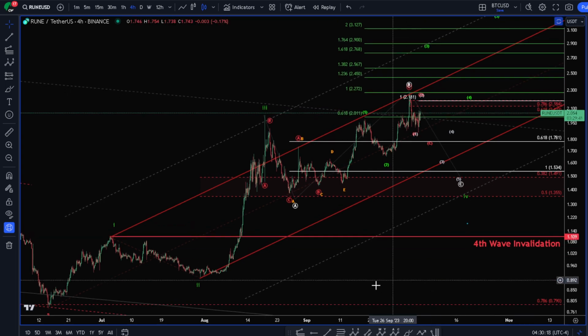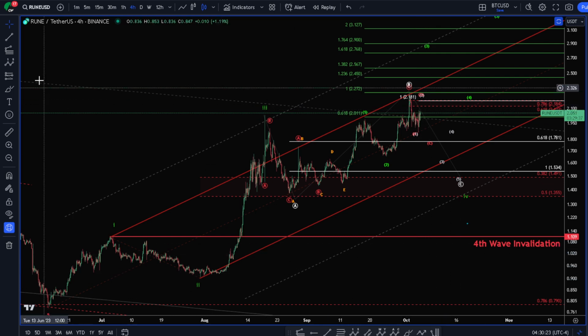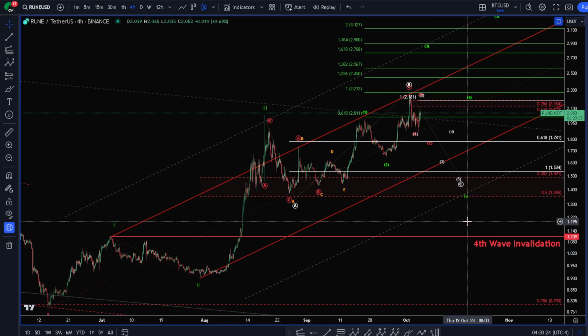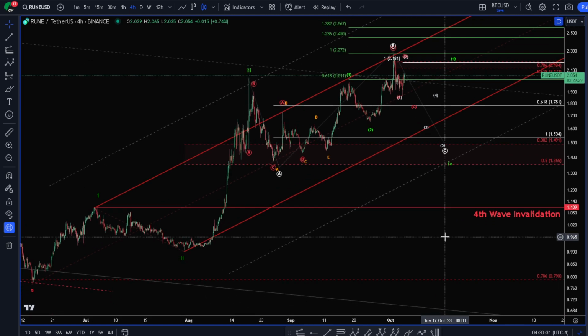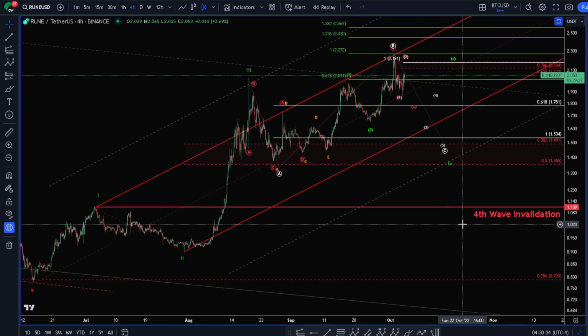I'm not currently in a trade on this, but I just wanted to show you a couple of options that I am tracking and looking to get an entry in this. It's just hard to say where at the moment, and I'll show you all the different patterns available. There's a lot going on with Bitcoin too, so a lot's going to rely, in my view, on what happens over there. But this is a pretty crucial area.